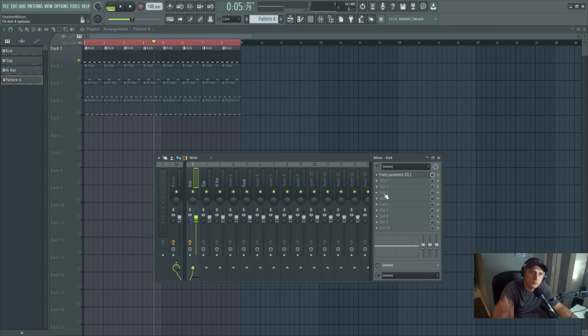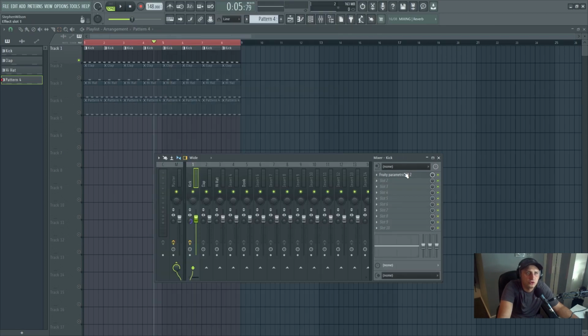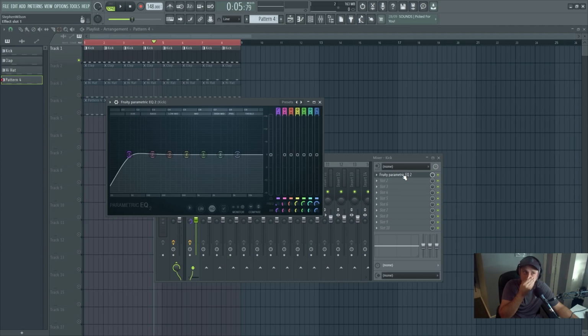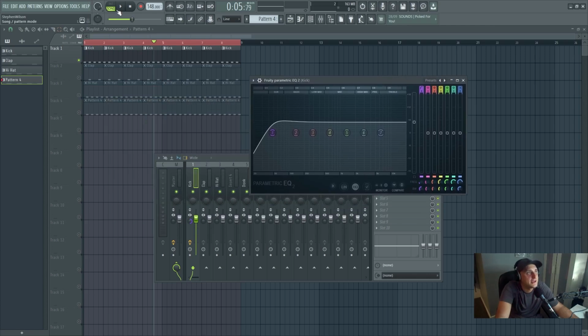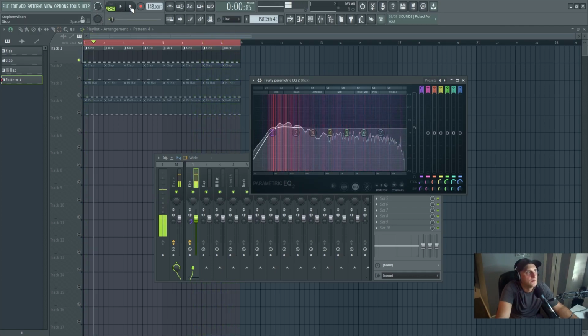So if I wanted to boost it up a bit, you could use a limiter, or there's another little trick. With this EQ here, you could just lift up the volume. So let's hear it. Now that's about -6 dB.